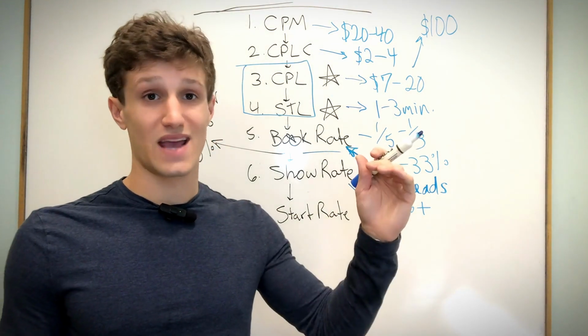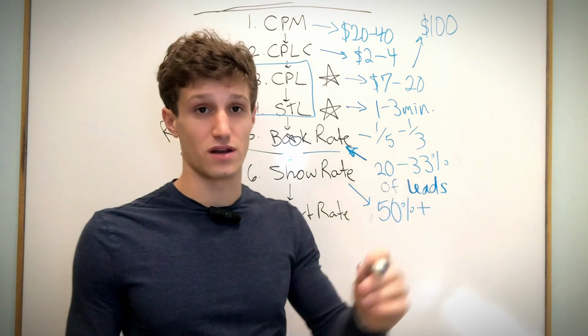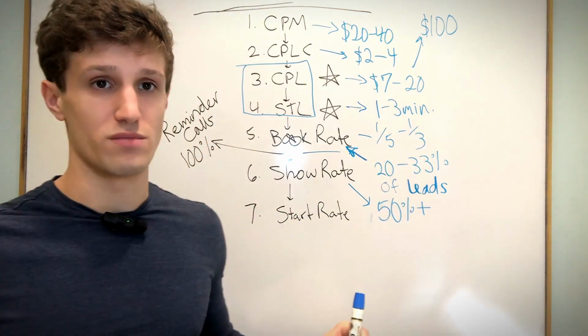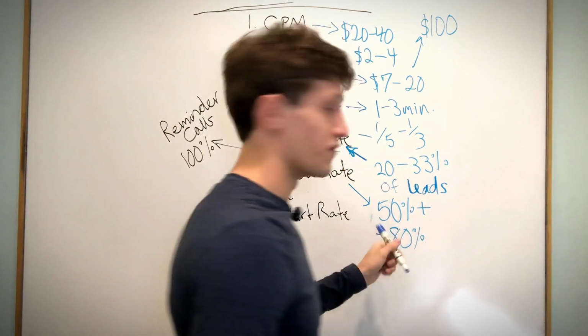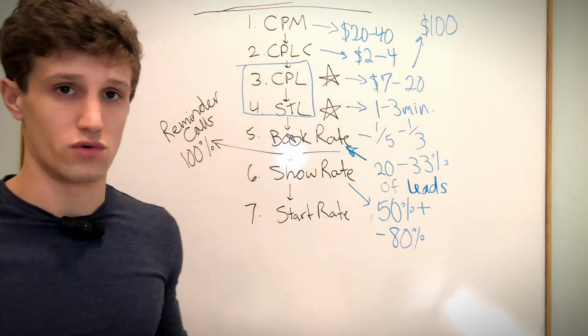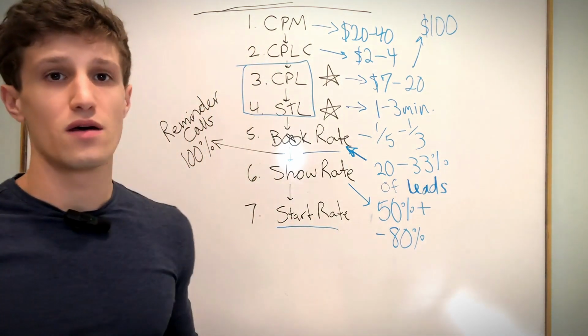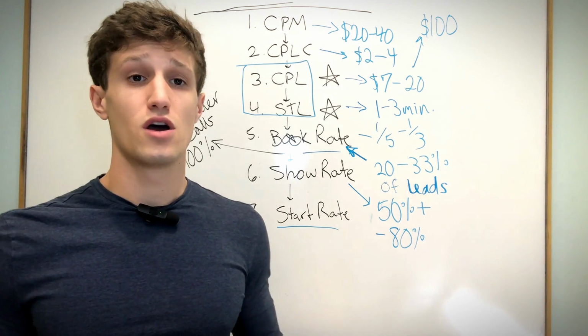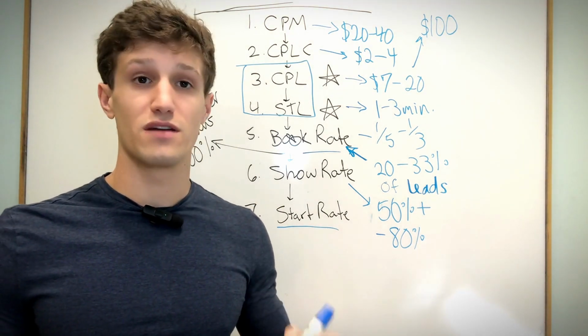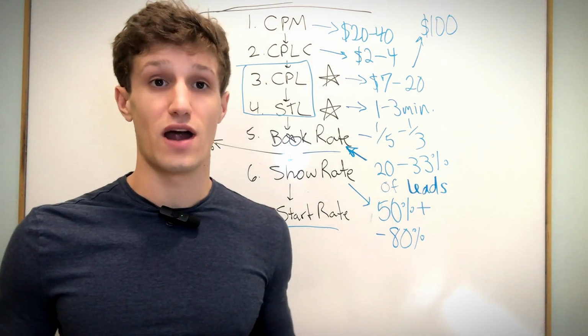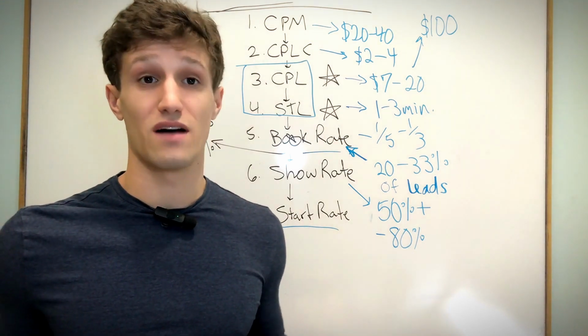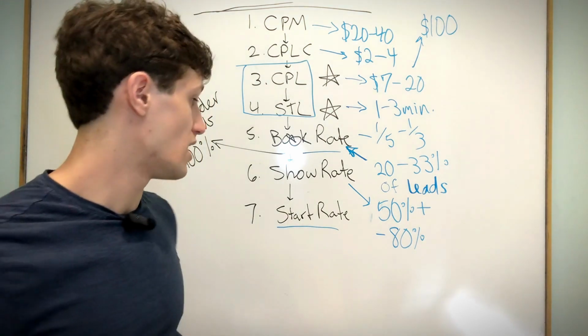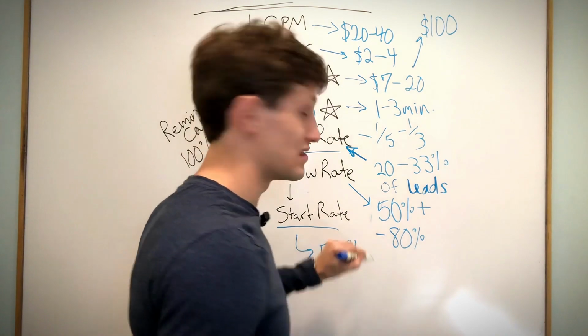It can get as high as 80 to 90% off cold leads, new patient appointments, okay? And so 50 to 80% is our goal for show rate. Next, we have start rate, okay? Once they're in the office, in the chair, how many of those leads in the chair actually start treatment and pay the office to work with them, okay? And we want that start rate to be at least 50%.